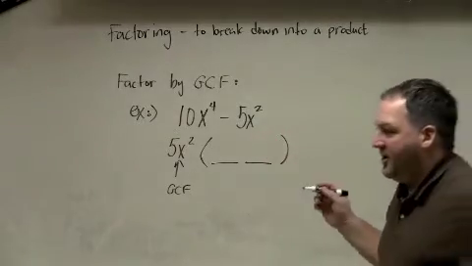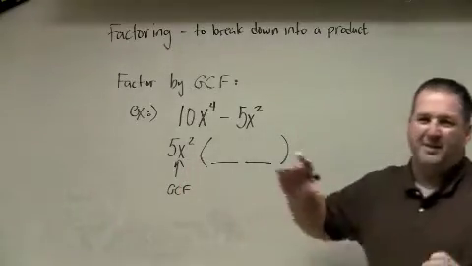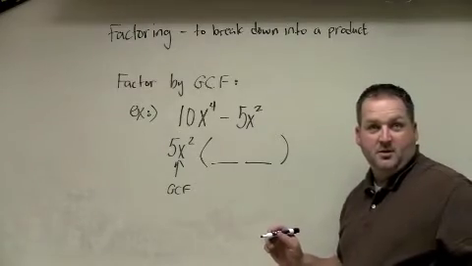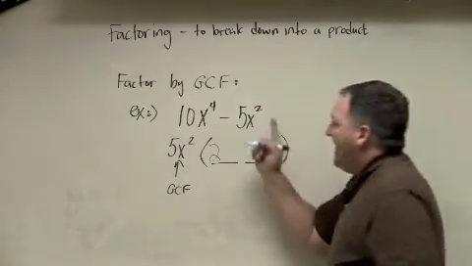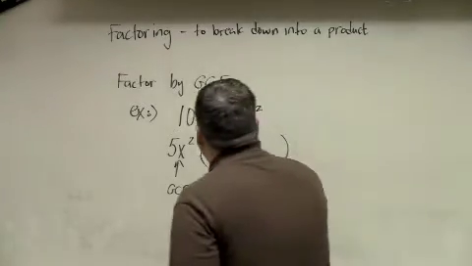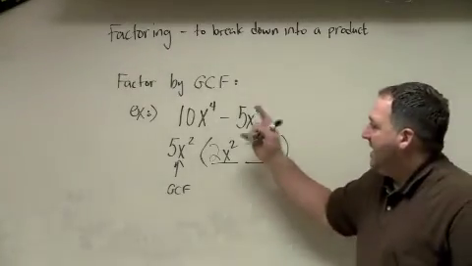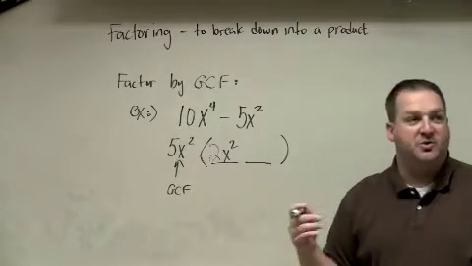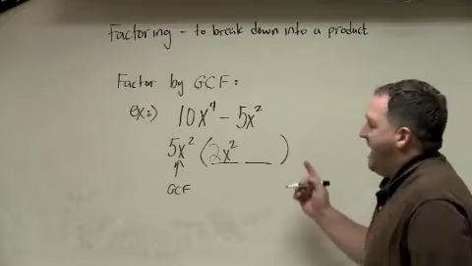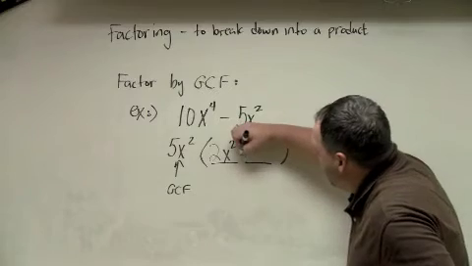Okay? So here's how you think. You say 10x to the 4th divided by 5x squared. Well, don't think about that holistically. Break it down into parts. 10 divided by 5 is what? 2. X to the 4th divided by x squared. Going back to some of your pre-algebra stuff, if you take x to the 4th and divide by x squared, you're actually going to subtract the exponents. 4 minus 2 is 2 left over. Okay? Now, we have a negative and we have a positive. Negative divided by positive is going to leave me with a negative.